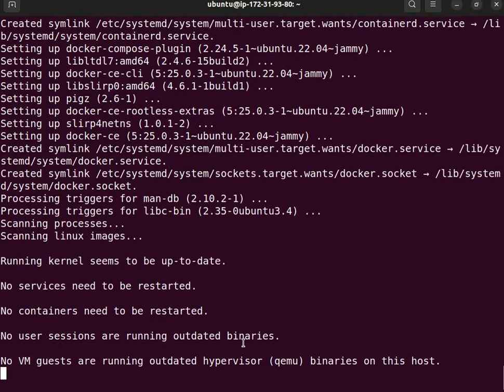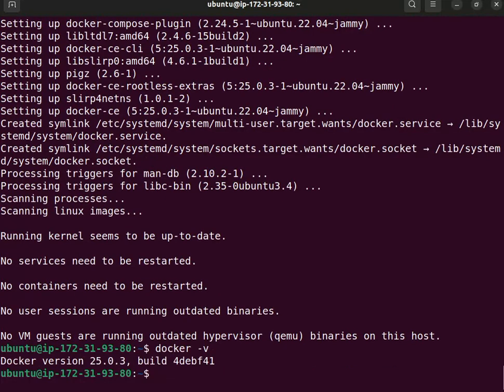This is the basic page for installing Docker. Now let me check if Docker is installed or not here. Yes, right now we can see that Docker is installed there.